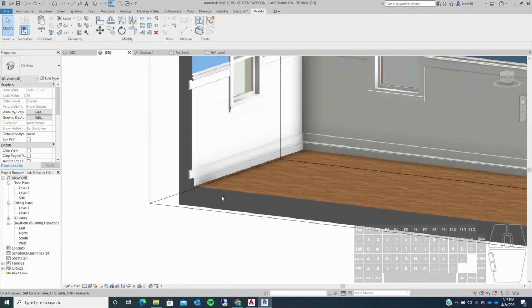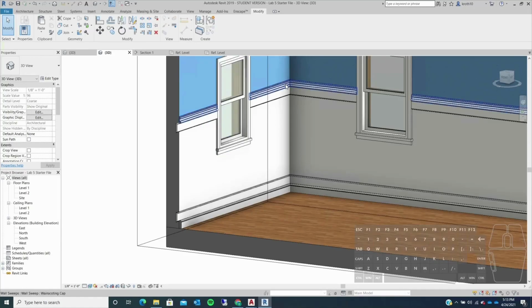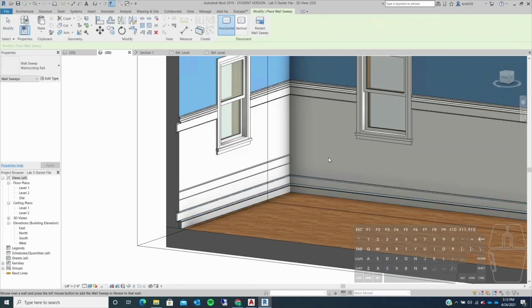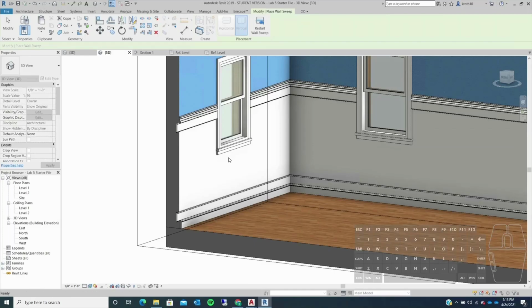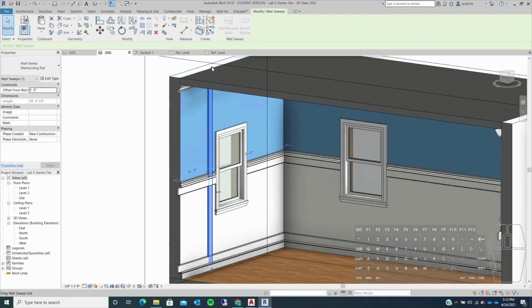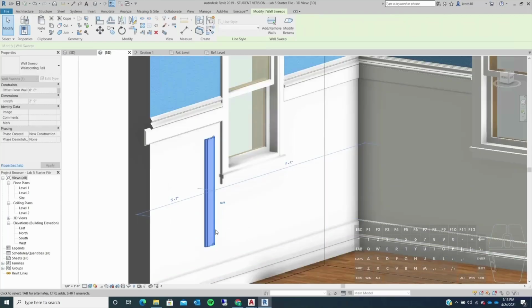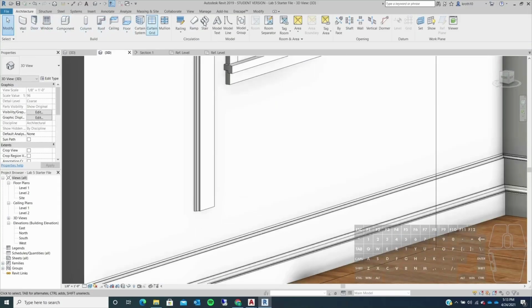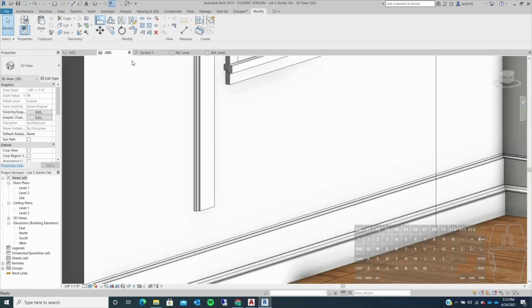Okay, now we'll go in here and we will create the vertical pieces. So again, a trick you can do is click on this molding and then type CS on your keyboard for create similar. Then choose the vertical option, and we're going to go around and create these vertical pieces. All right, so there's one right there. After you place it, just hit escape, and then we're going to drag this line segment down. I'm just going to drag this one up now, so we have something like this. Then I'm going to go into my align tool and use that. So I'm going to go to modify and then align.